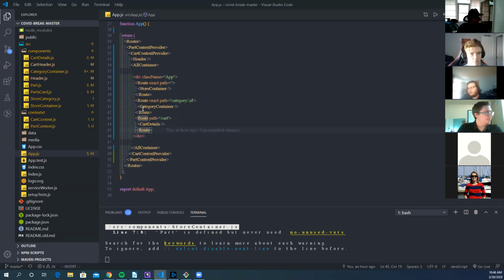And is everyone rendering their app now? Is it working? As soon as I export default my cart context, I might. And if we have anyone not rendering yet, let us know if you have an error or something, and we will have you share, and we'll troubleshoot it and get you fixed up.